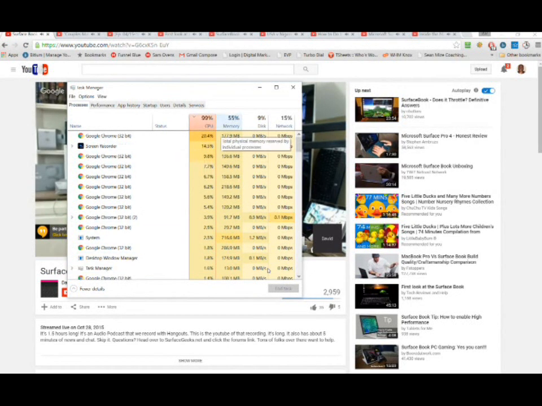All right, so in this test, I'm testing my Surface Book, the i7 version with 16 gigabytes of RAM. And I wanted to see how much RAM I could actually use because a few people have been asking how much RAM they need. So I wanted to see, did I really need 16 gigabytes of RAM?